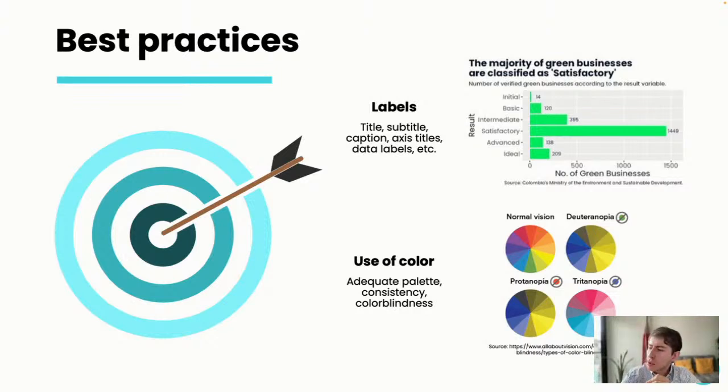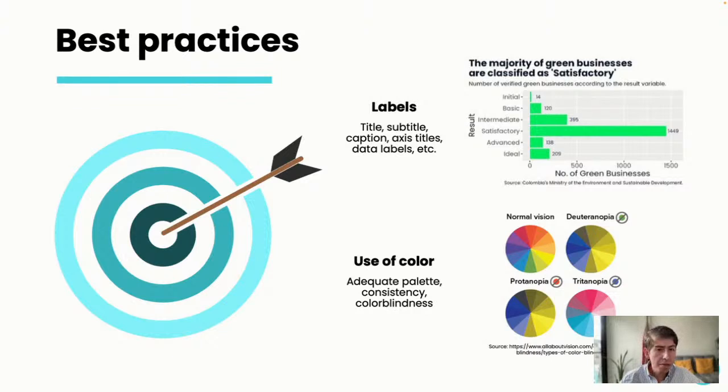The second part is the use of color. I won't get into too much detail here, but depending on the kind of variable and information that you're trying to show, you may want to use different color palettes. There are some color palettes better suited to showing numerical relationships. There are some color palettes better suited for categorical relationships, and you'll again develop an intuition of when to use each of the color palettes in each case.